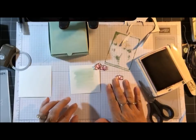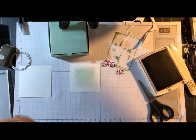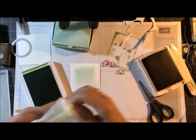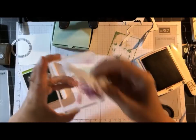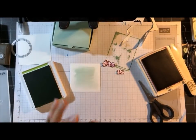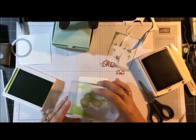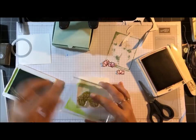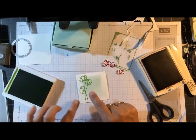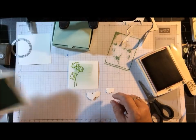Okay, so that's the flowers. Now I'm going to bring in the Granny Apple ink. Let me just clean my stamp. And I'm going to stamp the flower. So all you're going to see of this is the actual stem, because we're going to add these flowers on top.